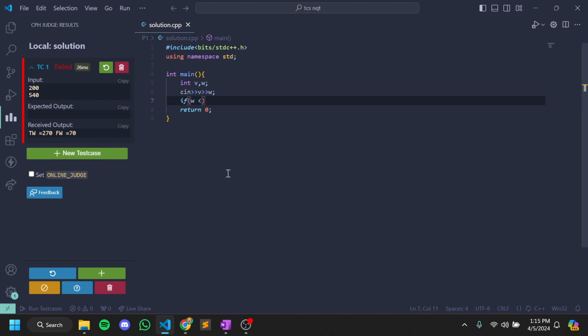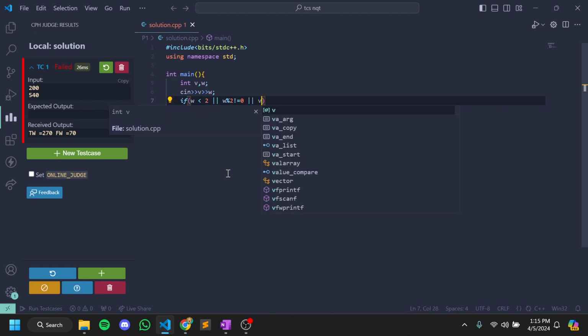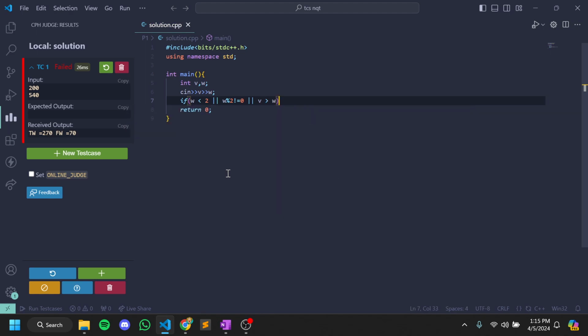So if it's actually less than 2, then it will be a problem, and if W mod 2 is not equal to 0, and if V's value is actually greater than W, that's also a problem. So these are the problematic situations. What I'm going to do is print invalid input here, as simple as it can be.